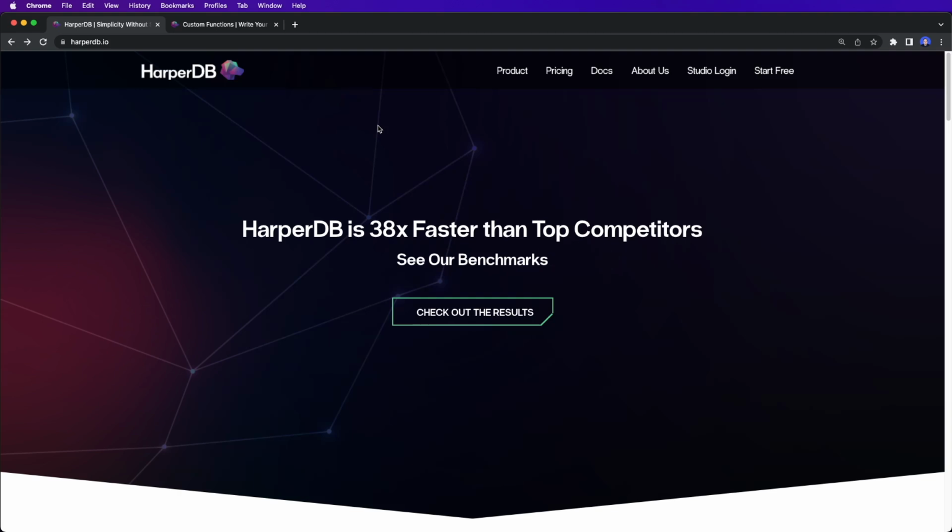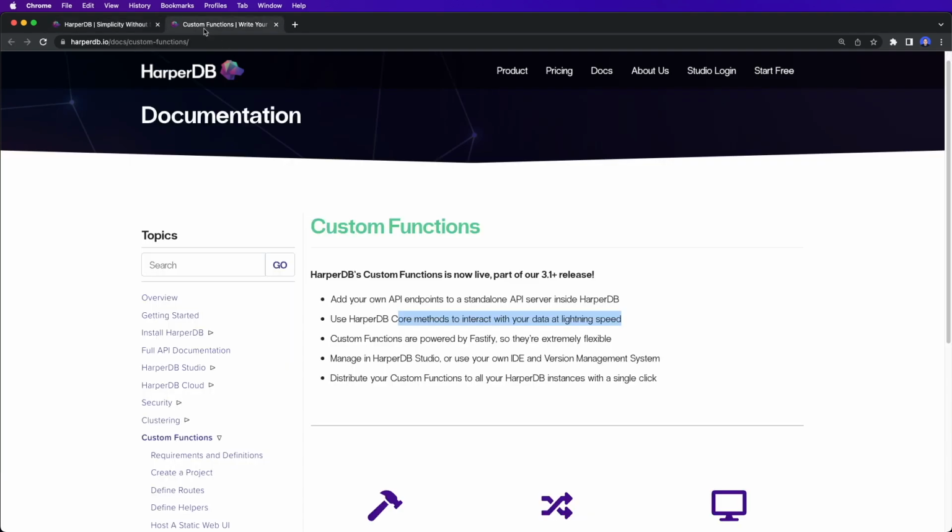What's also very unique is this functionality that is called HarperDB custom functions. You can compare this, for example, to Lambda functions. This allows us to have our own API endpoints that are hosted in the cloud. With this, we can interact with our database at a very fast speed.